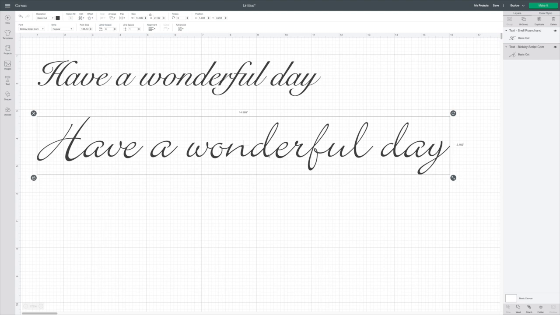Then you see how it works. So as long as that's checked, you don't have to go fix it. I can see where this makes it so much easier and so much quicker to do these cursive letters. It's unbelievable. So I hope this has helped you.